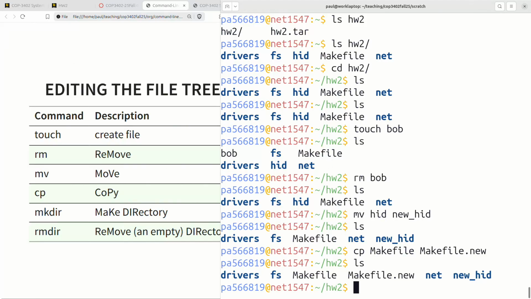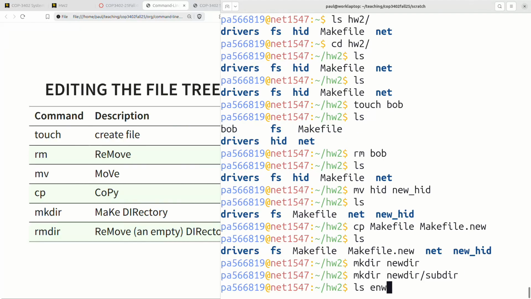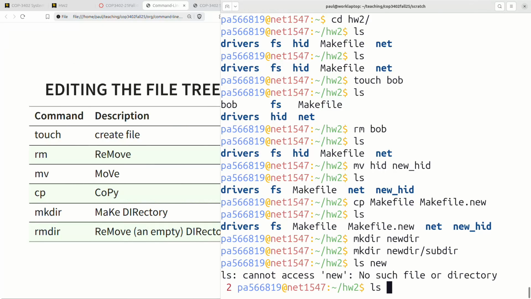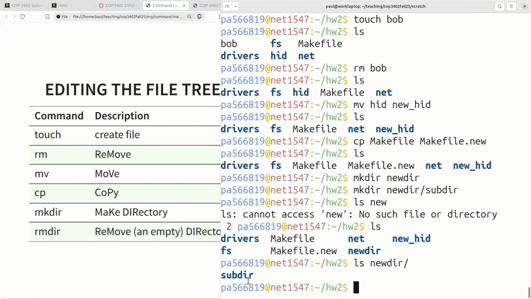And then creating and destroying directory files is different from creating regular files. So mkdir will make a new directory. So this is my new directory. I can make subdirectories like so. So now I've got this new directory here, and inside of new directory is my subdir that I created.